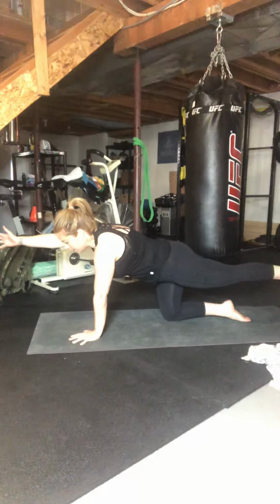We're going to do that one more time, but this time we're going to add a little bit of movement. So again, left hand comes out, right foot kicks back, and then you're going to draw circles, okay? So again, warming up those joints, warming up the hip, warming up the shoulder, and then reverse direction. Okay, that's always a tricky one. And then exhale back down to tabletop, okay?